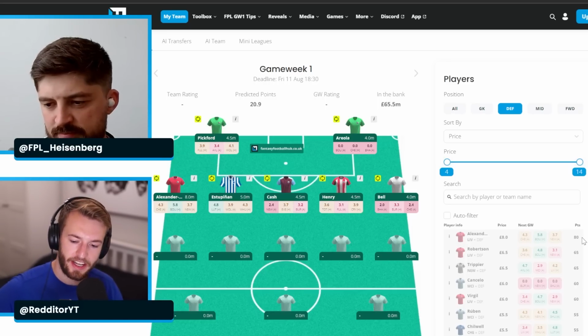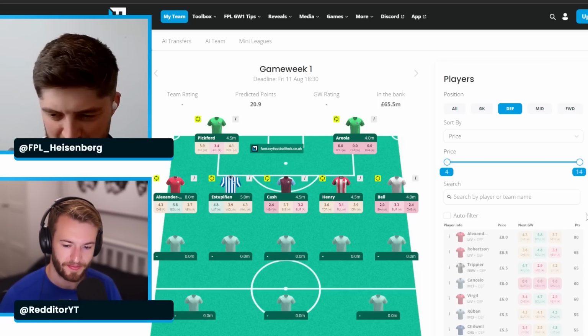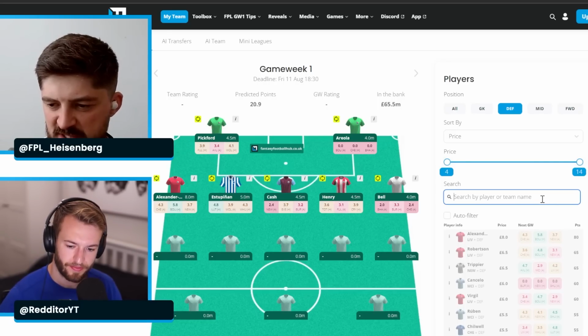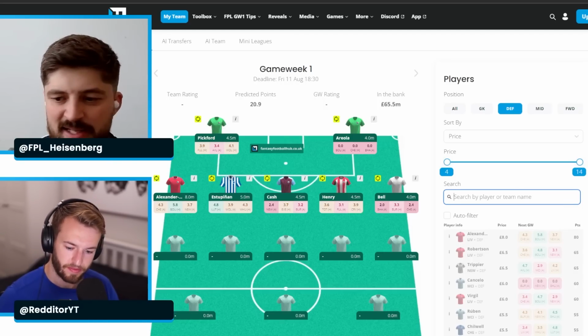Okay then, let's get into the midfield, Wes. Yeah, I'm excited about the midfield and the forwards now. Much more exciting picks now. So I'll do it from cheapest to most expensive, maybe. Go for it. They're all fairly mid-priced, actually. But yeah, I'll go for Eze as my first pick.